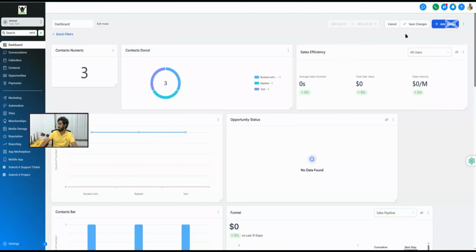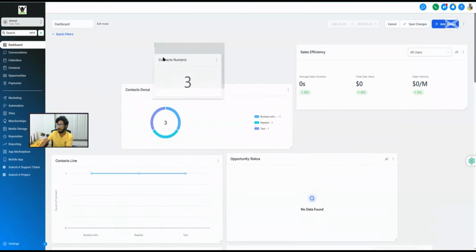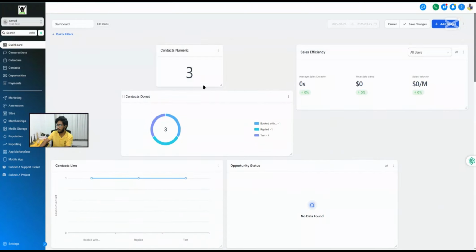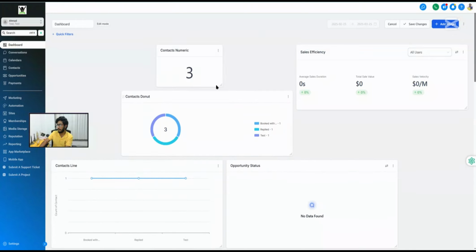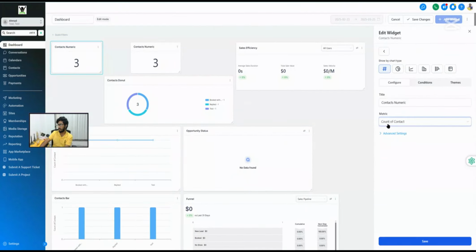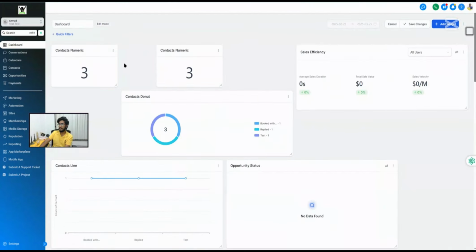Let me see if we missed anything. And then you can always drag and drop them from here. You can just change their position, and then you can also make them bigger or smaller by dragging from here. And then if you go here, you can delete it, you can duplicate it, and you can edit it. So if you just duplicate it, then it will show you the configuration of that thing, and you can just change the conditions or any kind of that stuff. So that's that. Yeah, we have covered, I think, pretty much everything.